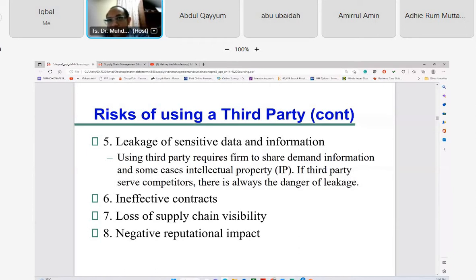They supply that, and then the modules are placed into Proton cars, and Proton sells the cars, and after 3 days, the power window is broken. So it will give a negative reputational impact not to the vendors, but to the OEM. So that's the risk of it.